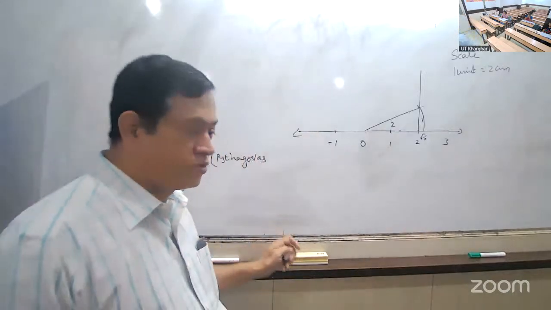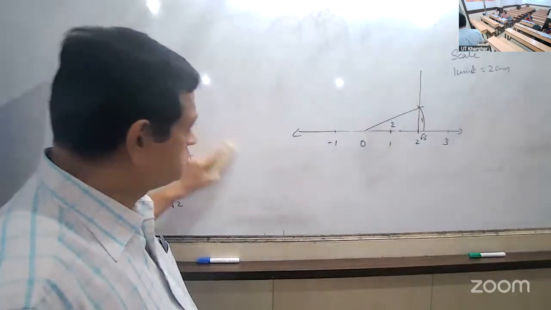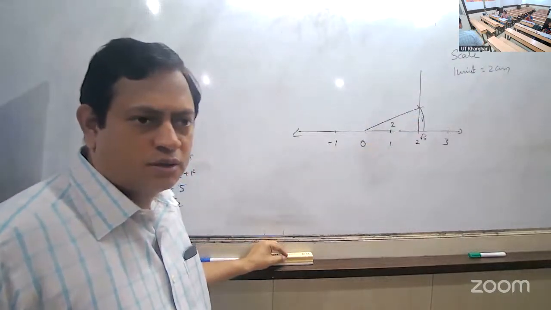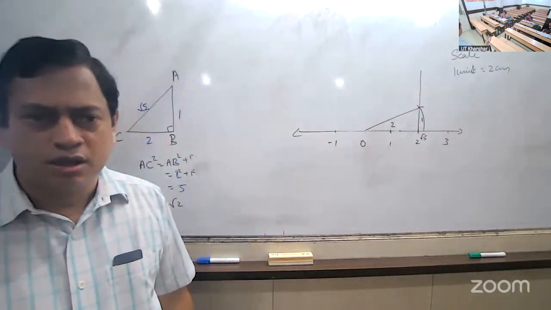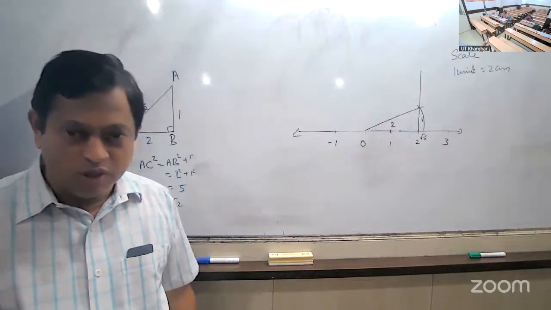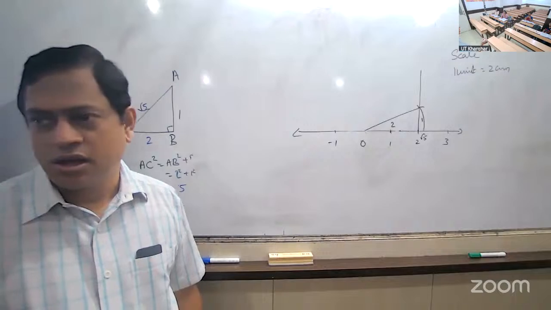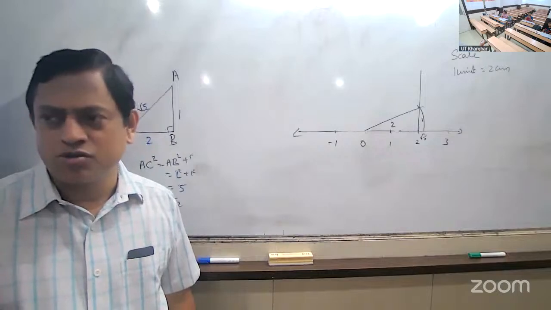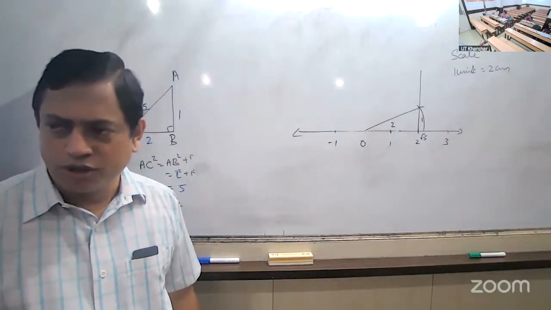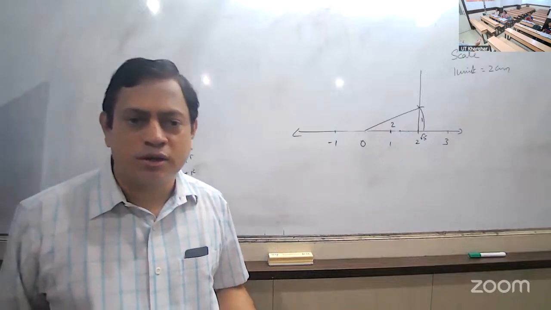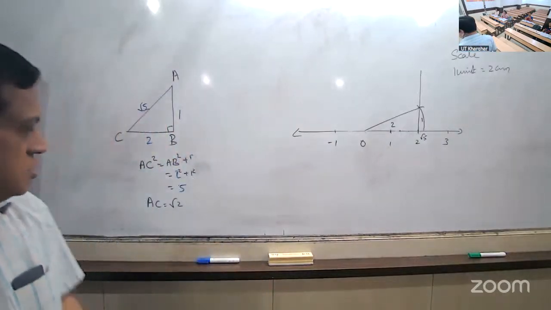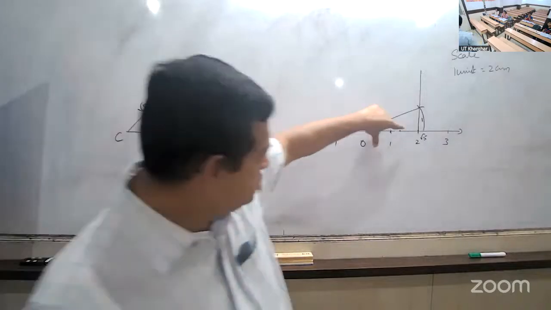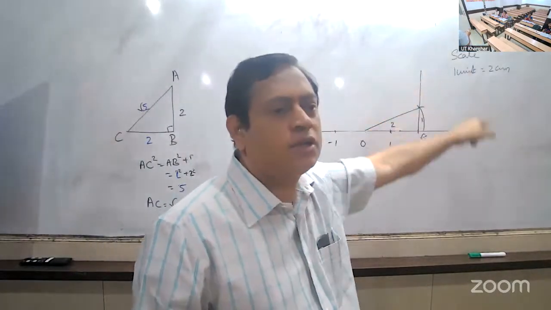Then how do you draw root 6? After root 5. Okay. How will you draw root 7? After root 6, you draw root 7. Do you know how to draw root 8? Root 8 is 2 square plus 2 square, which is 8. So if I take 2 over here, that means you take 2 over here also. Directly you'll get root 8.